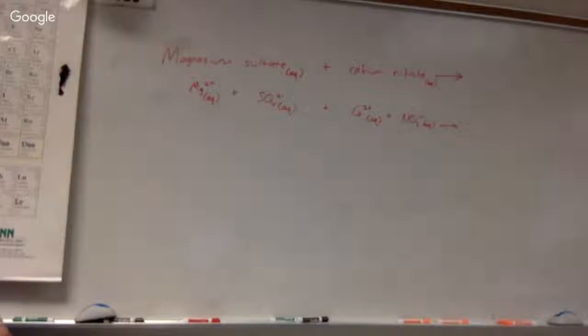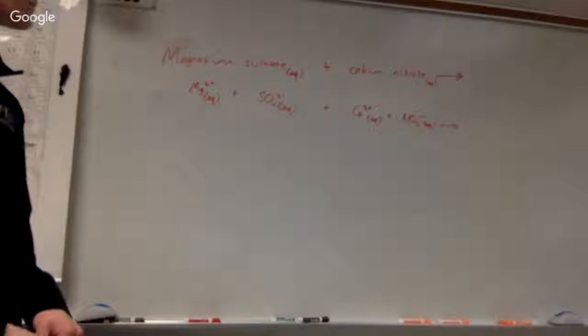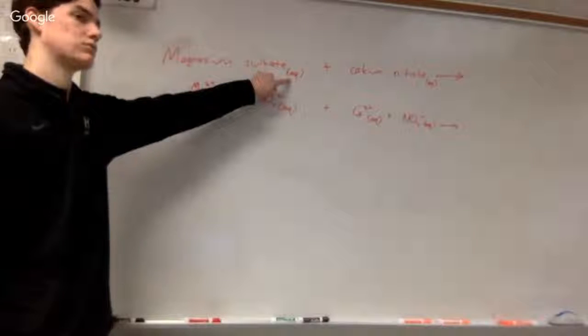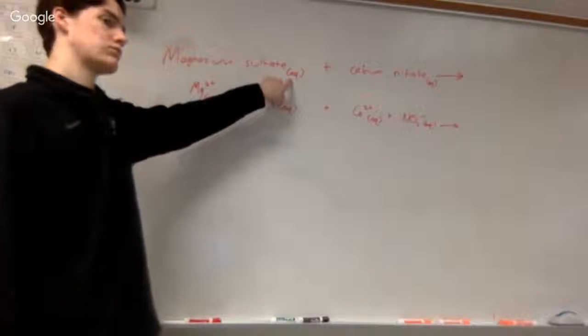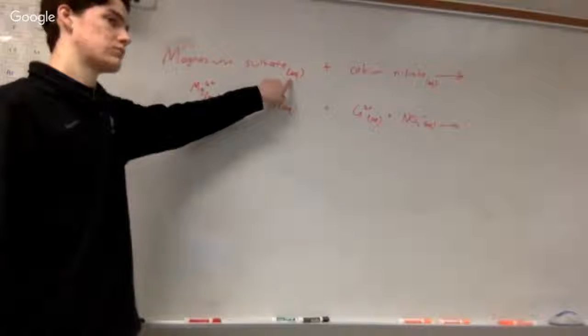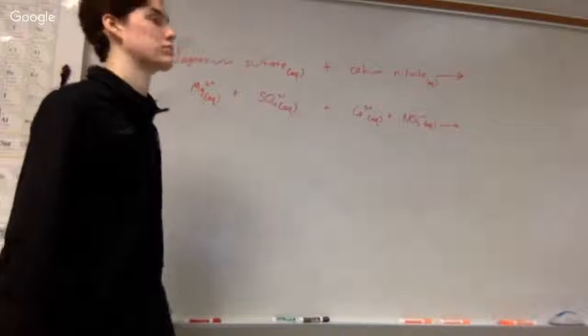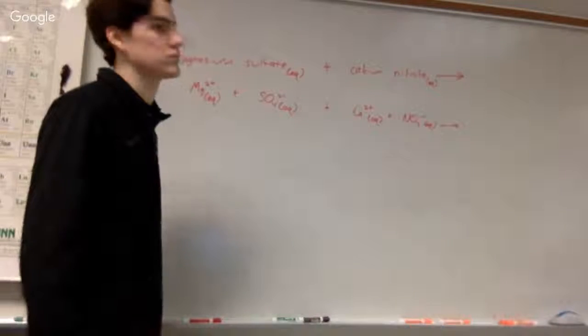And as they float around, would you acknowledge that they're going to come in contact with each other and hit each other? Now, if you wanted to follow the rules, see where it says aqueous above? Put your finger on aqueous for magnesium sulfate. If we wanted to, we could look at the rules and find the rule that says sulfates are always soluble except with Cal-Bear peanut butter. Isn't magnesium not part of that? So wouldn't that be soluble? That's why it's written as aqueous. Same thing with calcium nitrate. Isn't the rule nitrates are always soluble?